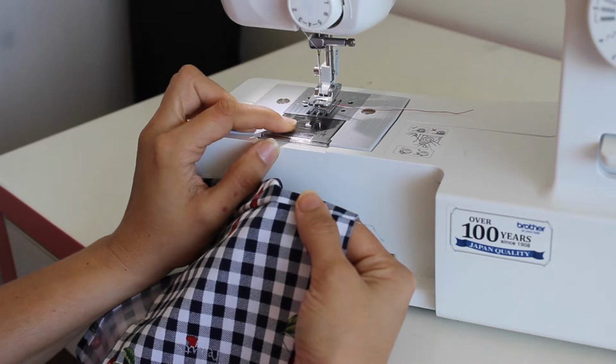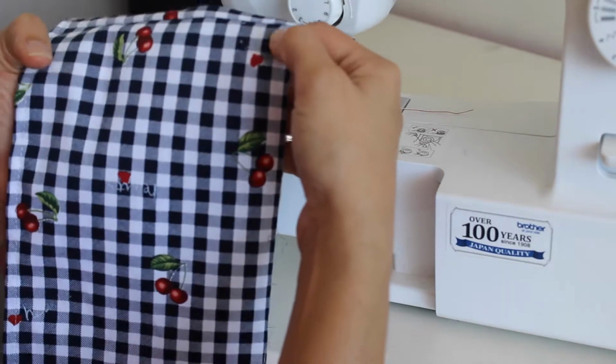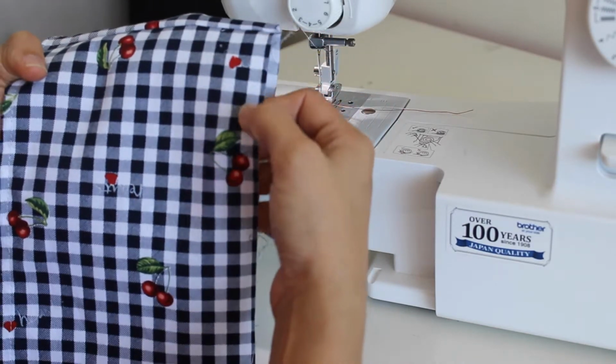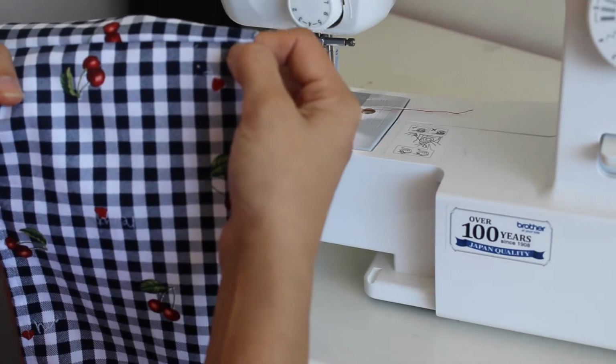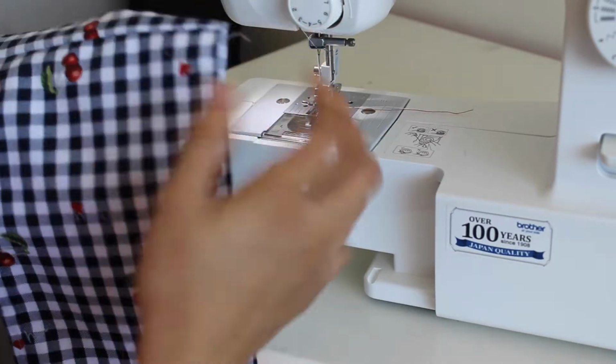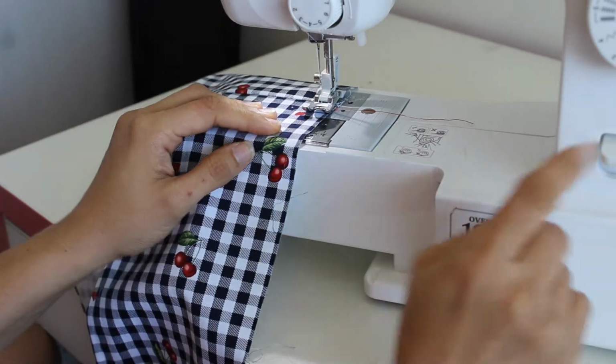So I have a fully wound bobbin down there, and I'm going to go ahead and put in my first row of stitches at a 1/4 inch seam allowance. And what I'm going to be doing is starting and stopping at the side seams. Remember, we are not going to backstitch.